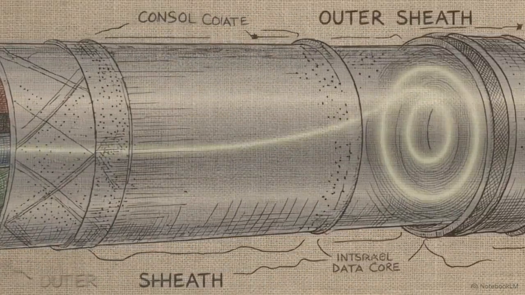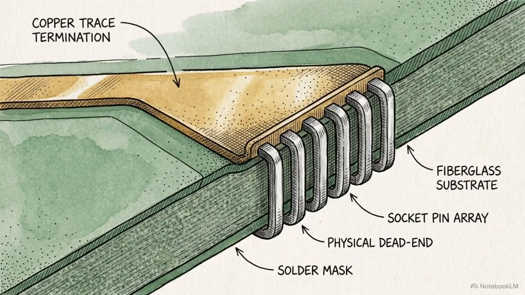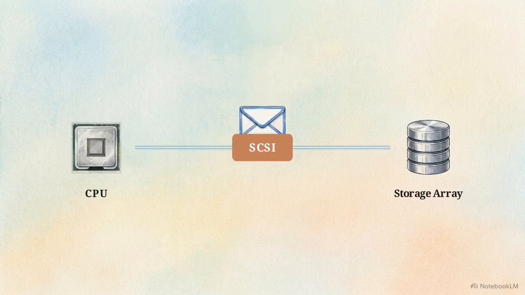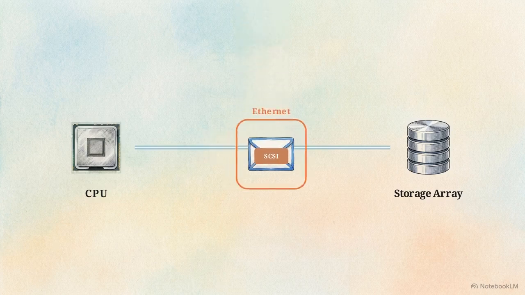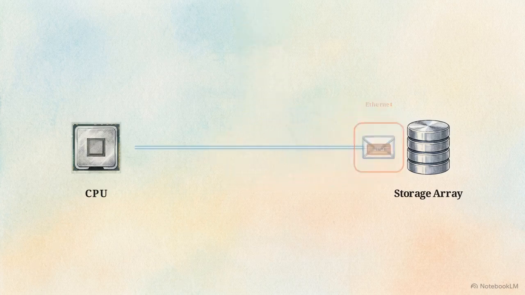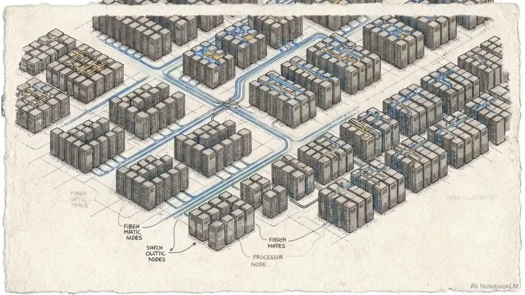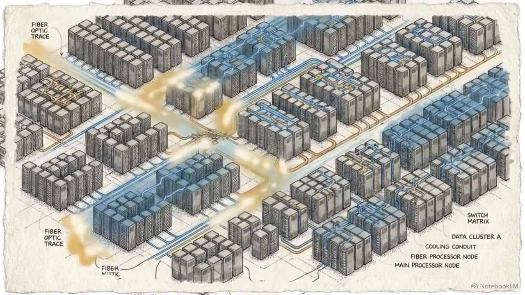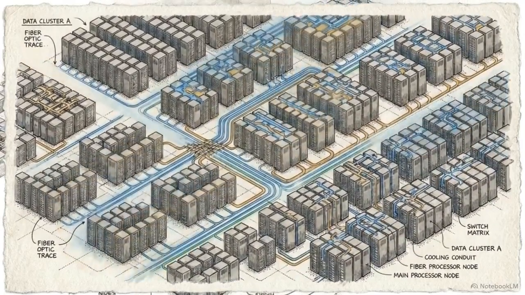one unified stream. We began by looking at the microscopic copper traces of a single motherboard, struggling to move data just a few inches to a port. Whether it is a PCIe lane expanding outward, or a SCSI command wrapped in an Ethernet packet, the functional purpose remains identical to those old copper traces. The physical I/O bus has transitioned into a network abstraction, scaling until the entire data center functions as one giant motherboard.